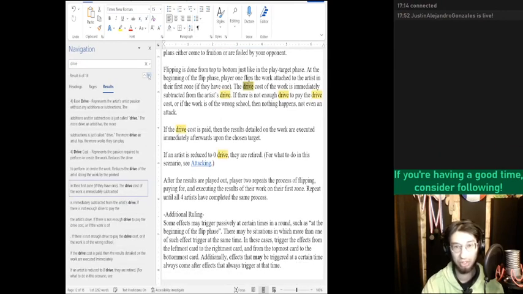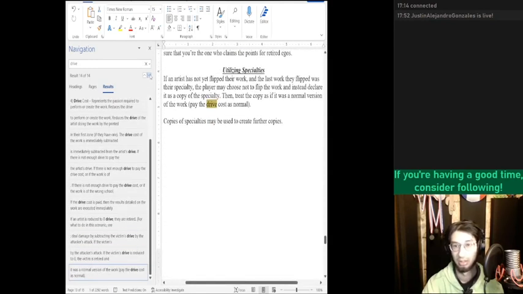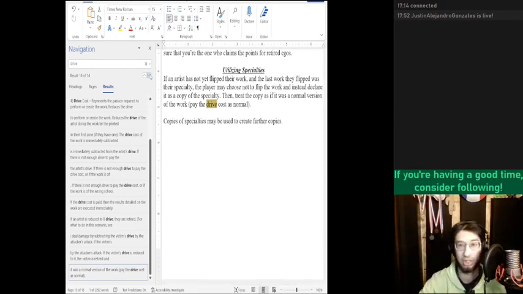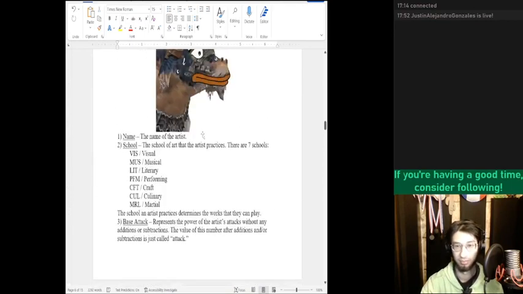Any more references to drive that I need to look at? Drive. Deal damage by subtracting that by attacker's attack. Yes, okay. Then treat the copy as if it was a normal version. Pay the drive cost as normal. Yes. Okay. All references to drive should be covered.